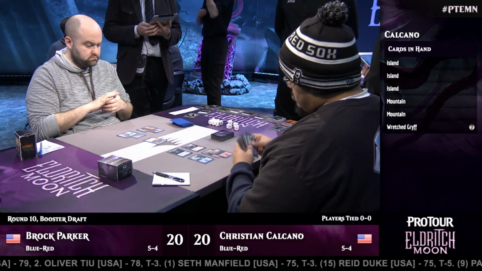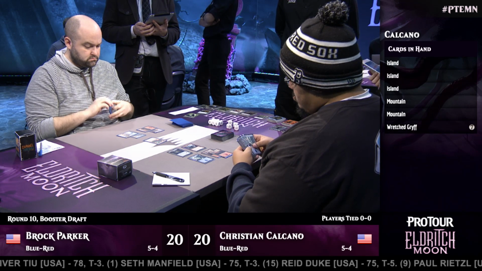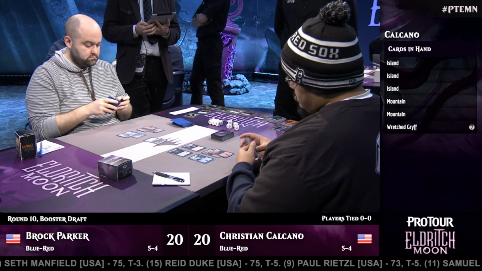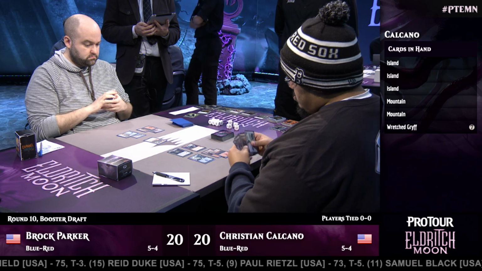It's interesting to have two players on the same color pair in the same pod. Yeah, it can definitely happen, especially if they're separated by a few seats in draft. And blue-red being one of the more popular color combinations at this Pro Tour.